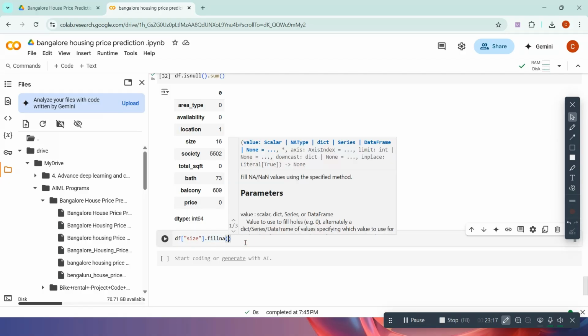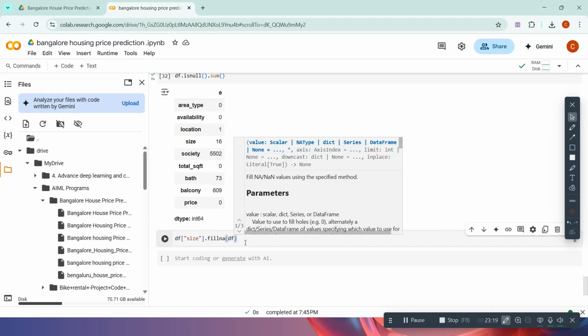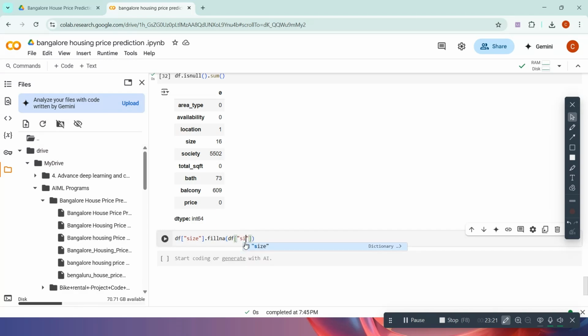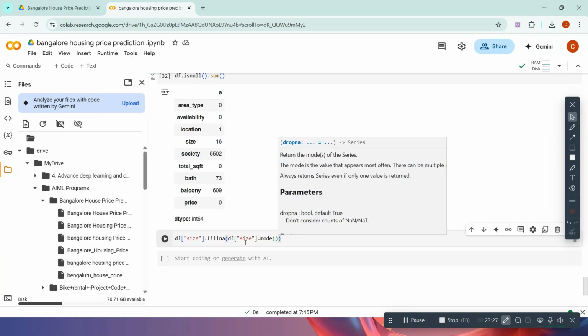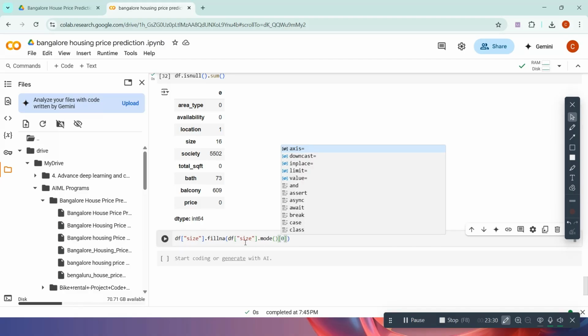Now fill with what? The mode value of size. So df of size dot mode. Calculate the mode and use the first value of the mode. Make this change permanent.